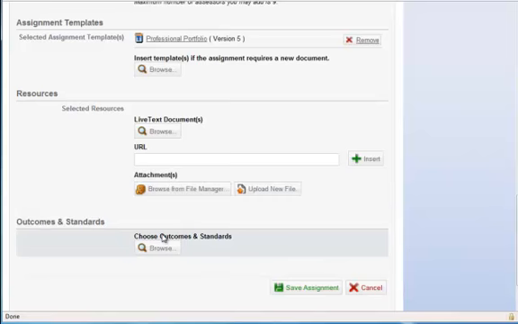And last but not least, we can also attach our outcomes and standards according to the standards that this particular assignment assesses. Again, I want to emphasize that this is the standards this particular assignment assesses. Not every standard that is covered in the entire course, only those assessed by this assignment.